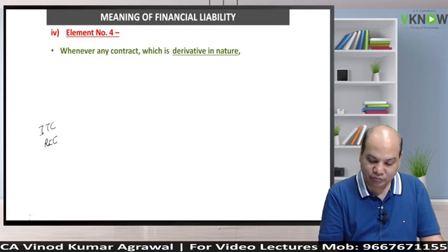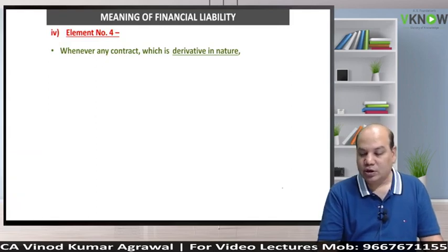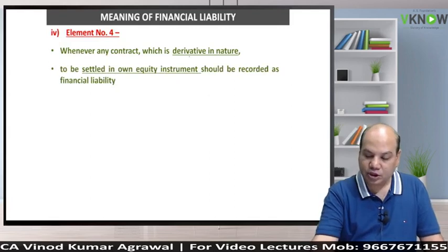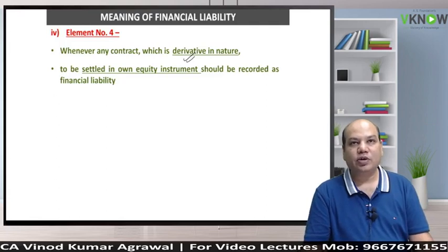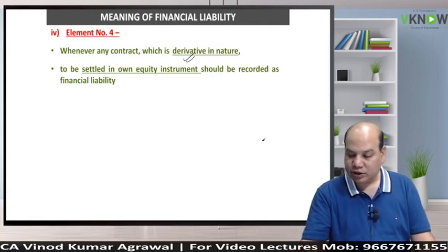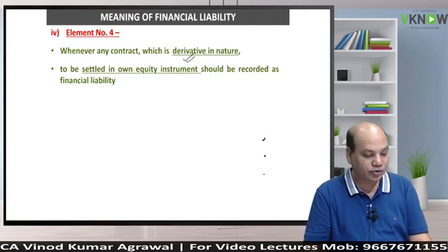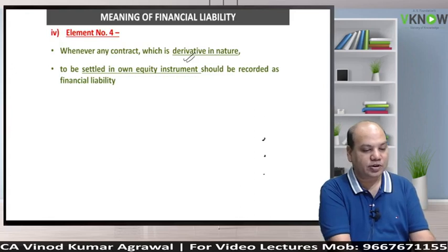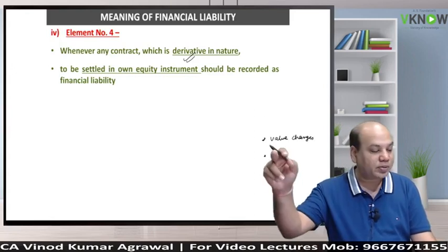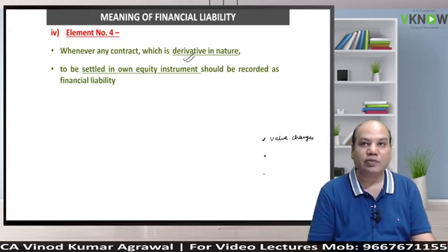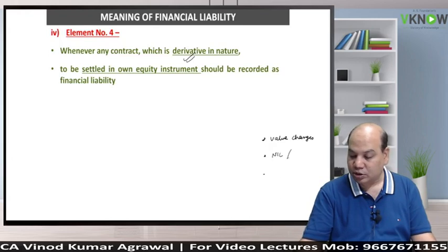Okay. So, let us read further. Whenever any contract is derivative in nature, so it has to be a derivative contract. Element number 4 is applicable for derivative contracts. Then your question will be, what is a derivative contract? It is defined in paragraph number 10 below. Paragraph 10, if you see below, derivative contracts have the following 3 features. First, value changes due to change in the value of the underlying. Secondly, it involves nil investment or low investment.